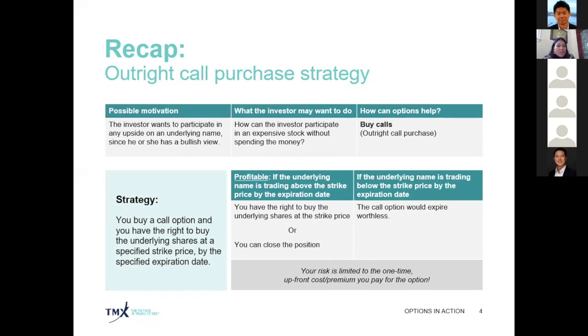The problem is that stocks can be very expensive, and that is where buying outright calls fit the bill and allow you to participate at a fraction of the cost. Recall that this trade will be profitable if the underlying stock is trading above the strike price by the expiration date. Otherwise, the call option expires worthless. But your risk is limited to the one-time upfront cost you've paid for the call option. Note that you can also close this trade anytime before expiration. I'm going to cover that under managing the trade later.